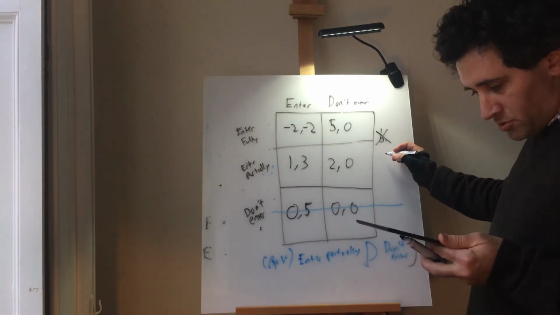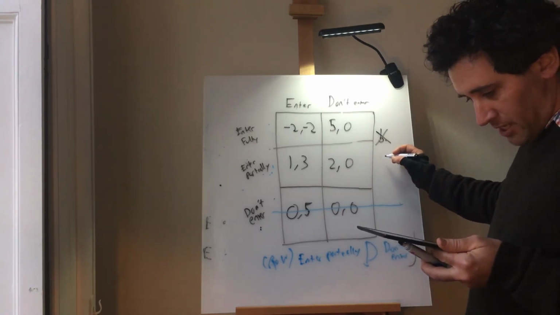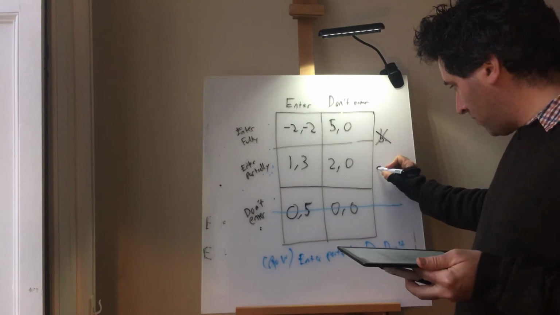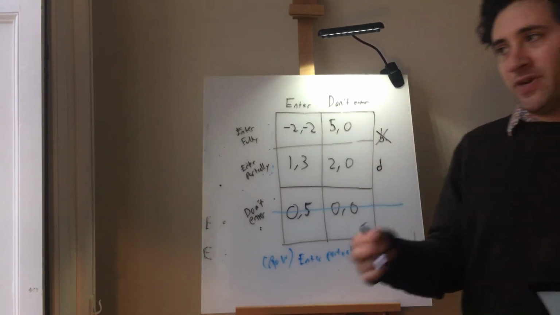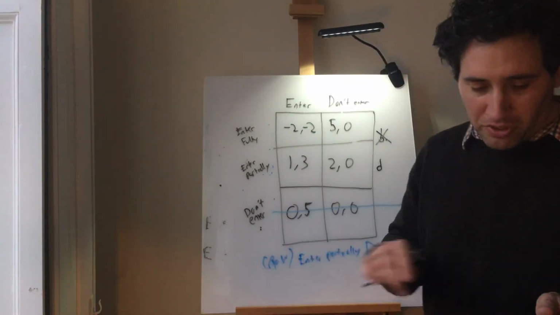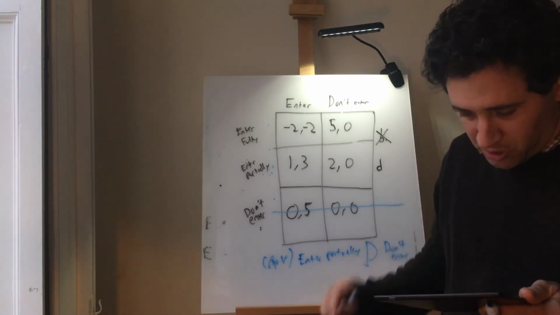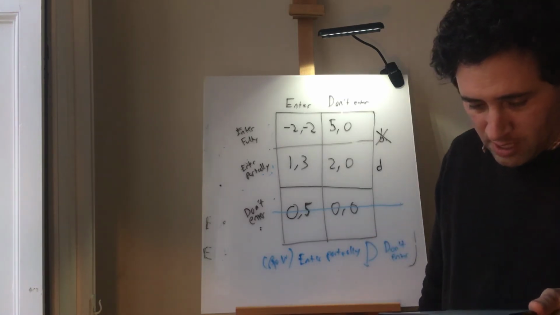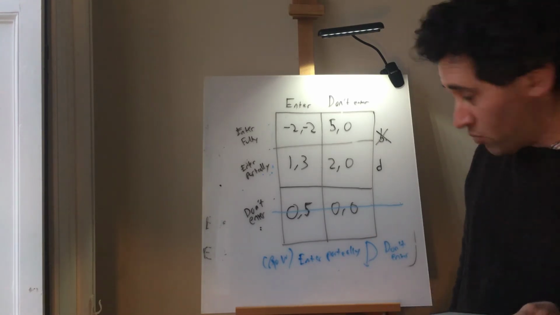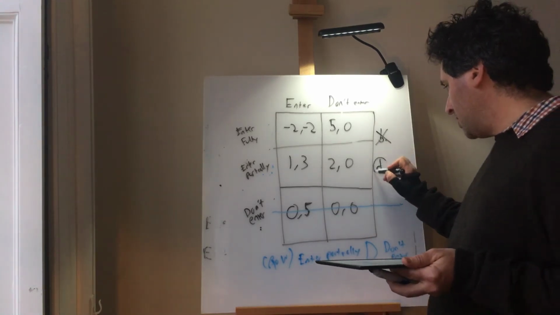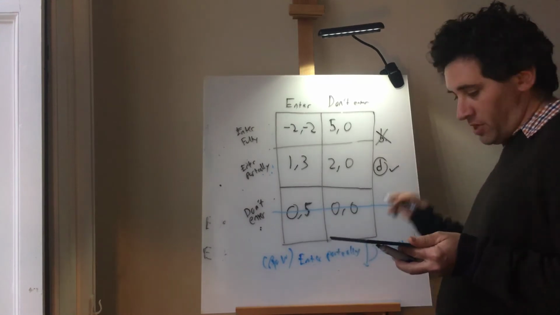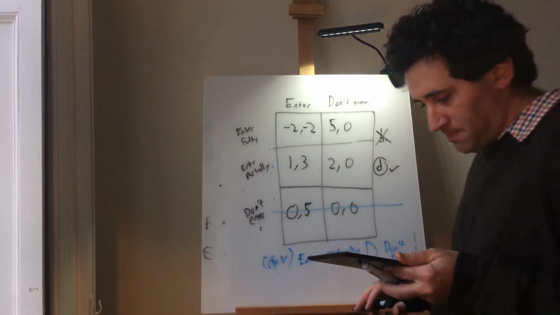I'm going to tentatively say that, at least on my version, I think it randomizes the answer. So if I just say D, it's not going to be clear to you. There might be a little confusion there. But the answer, enter fully and enter partially are rationalizable for row, and enter and don't enter are rationalizable for column, seems like the right answer. But let's just look at the other ones, okay?